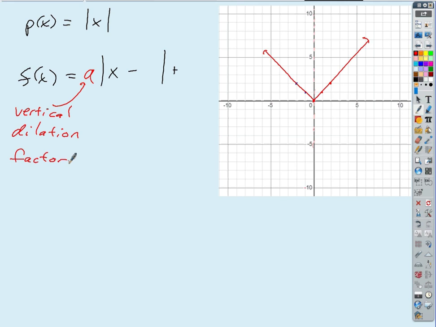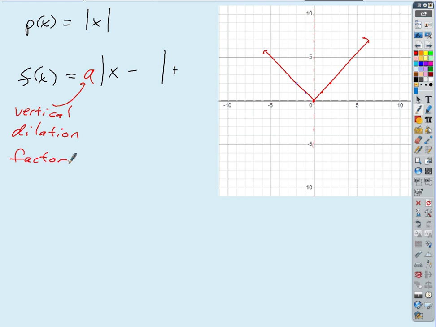Vertical, okay, vertical up and down. Dilation means we're stretching or compressing. And factor in math. What's a factor in math? Something that's being what? Multiplied. Yeah. Right? So this is something that's going to be multiplied by the function, which determines if it's stretched or compressed, or what happens if A is negative. What does it do? You told me earlier. Does it flip it on the x? It flips it. So that's what flips it, so it opens down versus up.